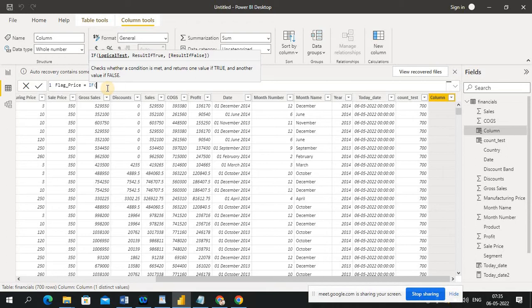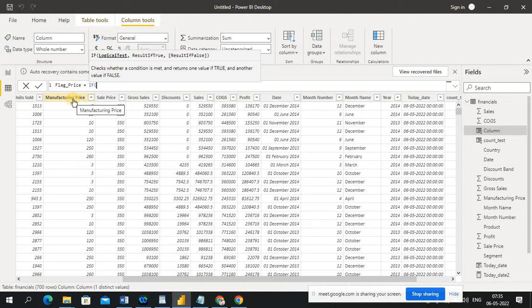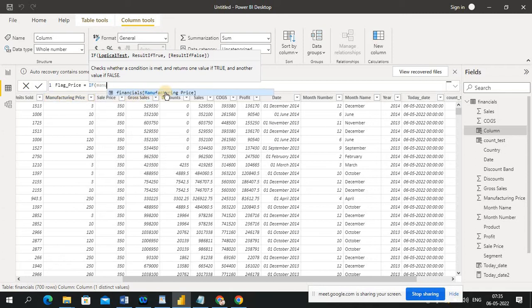So this is my manufacturing price. If it is less than 10, low price, greater than 10, good price. You have to pass the column name, which column you are using, this manufacturing price, less than 10, comma, what result it has to show. If my manufacturing price is less than 10, in double quotation you have to pass low price.